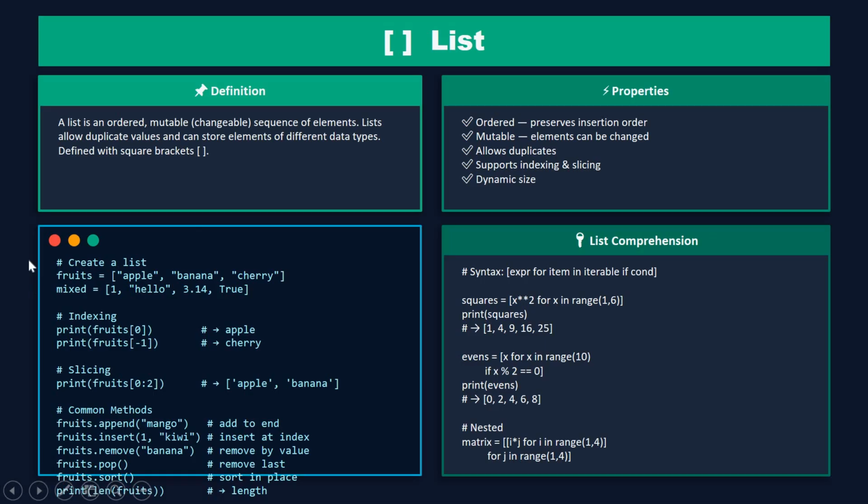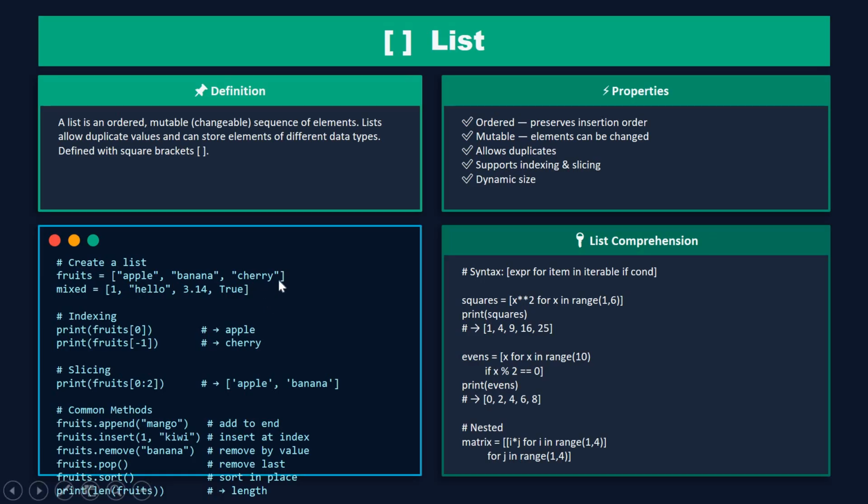Now if you want to iterate over them, we have an index as well. If I want to print fruits[0], when it is stored in memory, it starts indexing from 0. So at the 0th index it stores apple, at the 1st index banana, and at the 2nd index cherry. So fruits[0] gives me the first element, which is apple. And in Python we can also use negative indexing. Minus means it always starts from the reverse order.